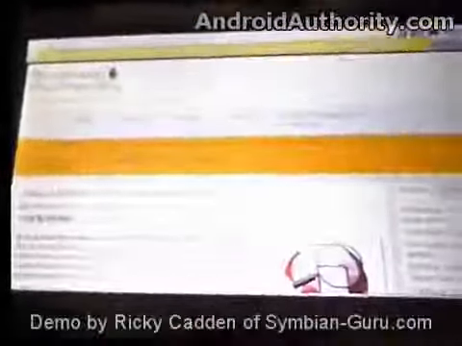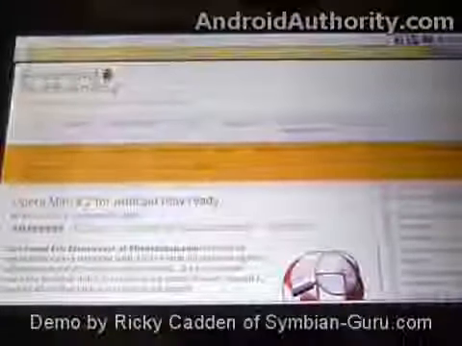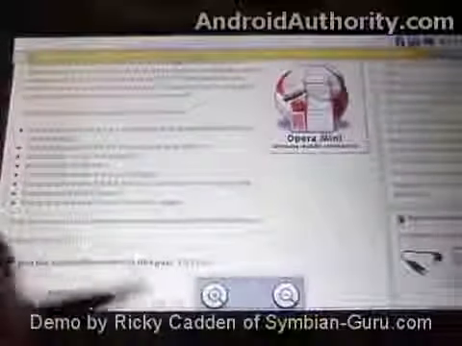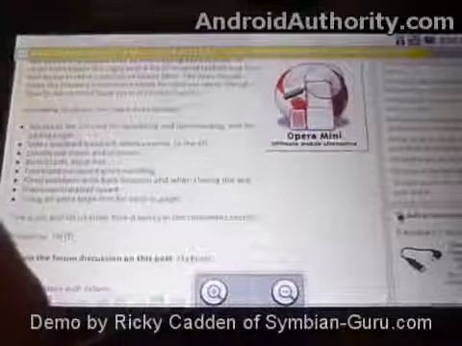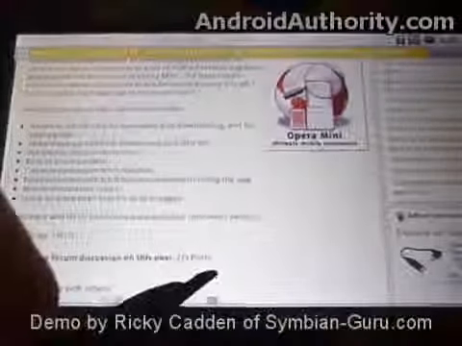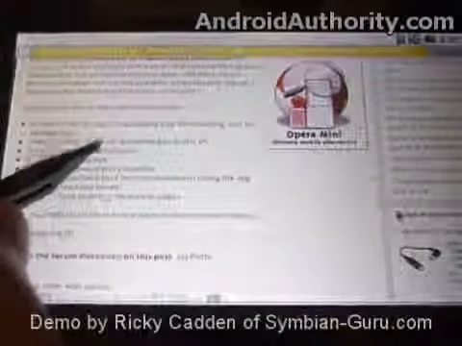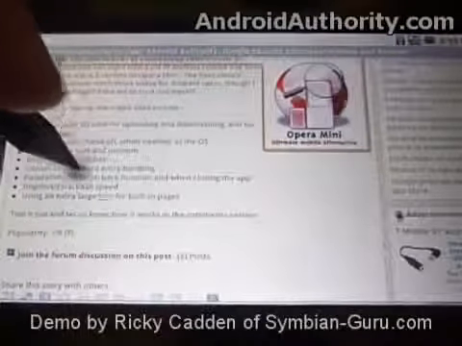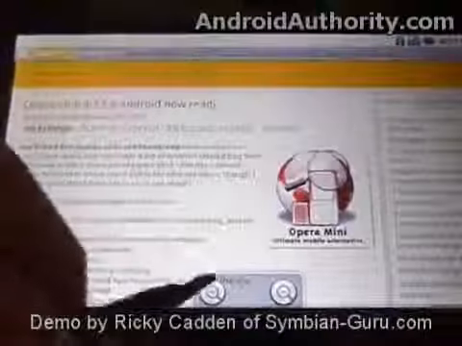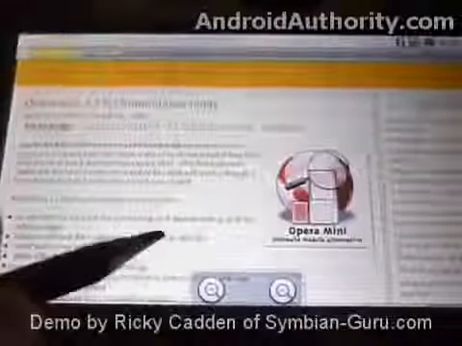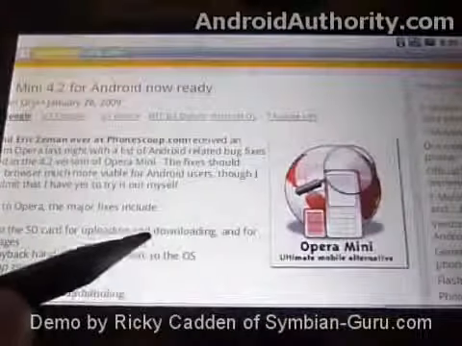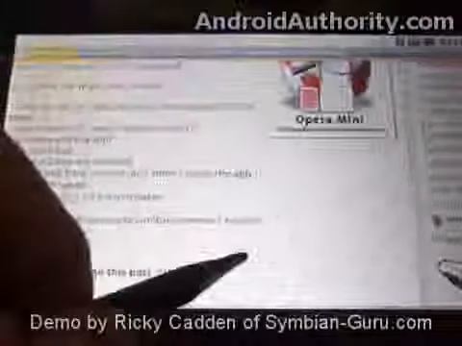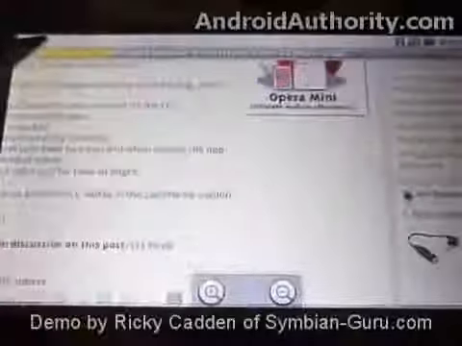You can see that we've got Android Authority pulled up here. You can scroll up and down the page quite nicely. There's zoom buttons that appear down here in the bottom. You can click the left one to zoom in. You can also drag the page anywhere and drag it around.